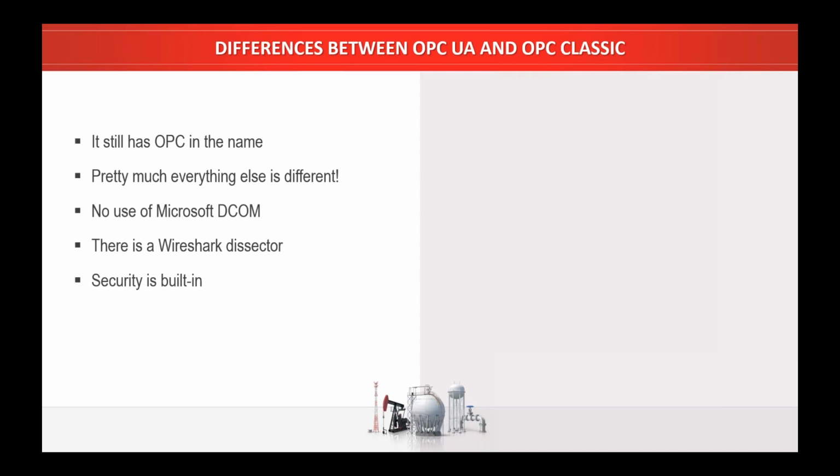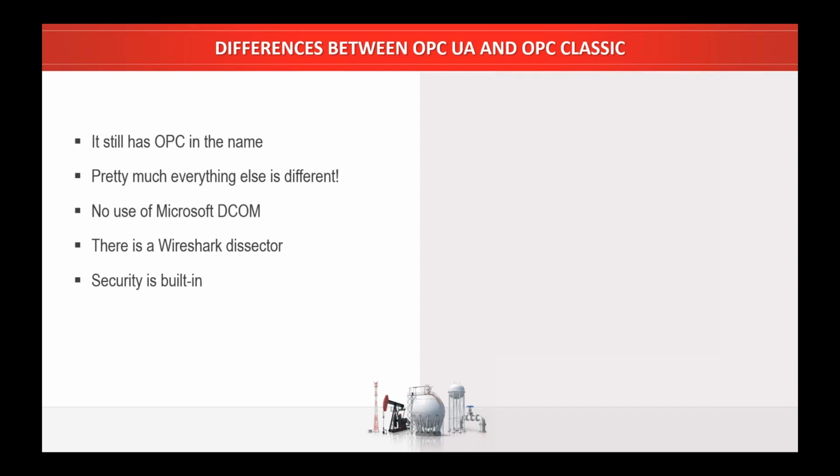I think the key factor in that is that there's no use of Microsoft DCOM. That was the networking protocol used in OPC Classic to communicate between different systems, different hosts on the network. And so if you're ever doing OPC Classic between different systems, you were well aware of the difficulties in getting DCOM configured and the security managed correctly.